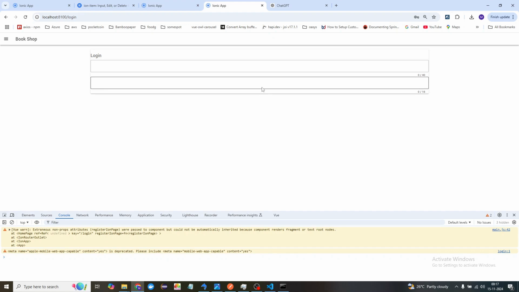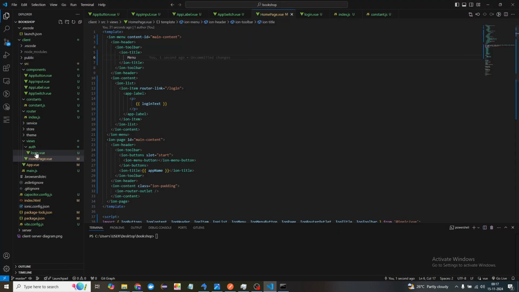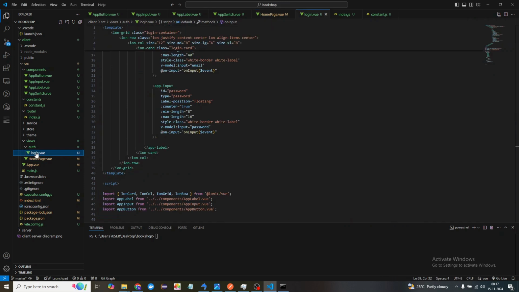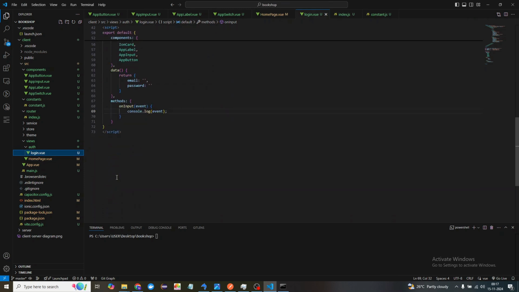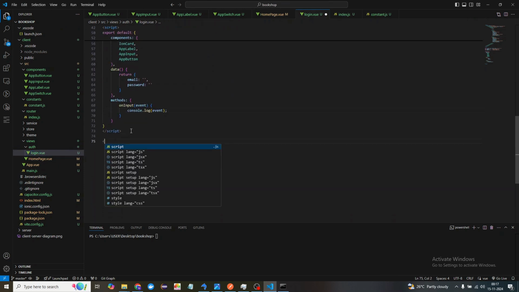And how we are going to design this page, let's see that in action. We are going back to our login page, and now we are going to define a style as well here, and this time it is going to be of type scoped. What does this scoped mean? We already saw that scoped is nothing.